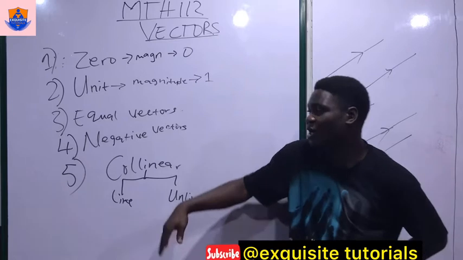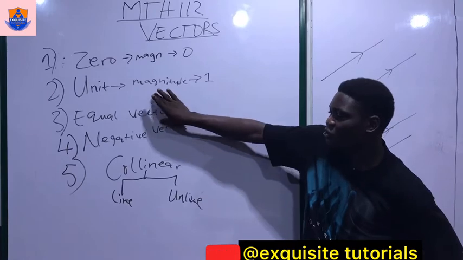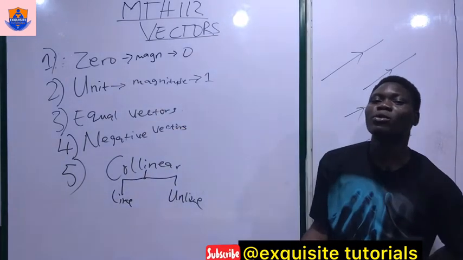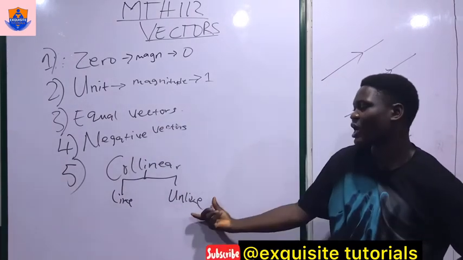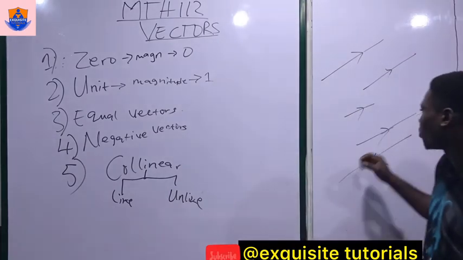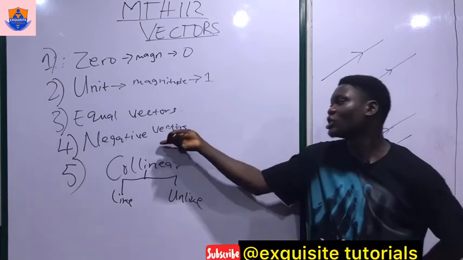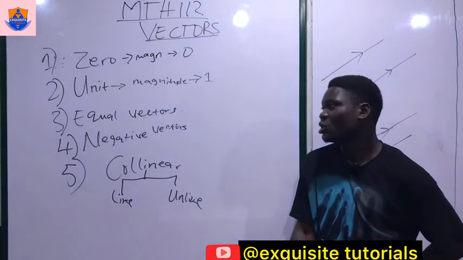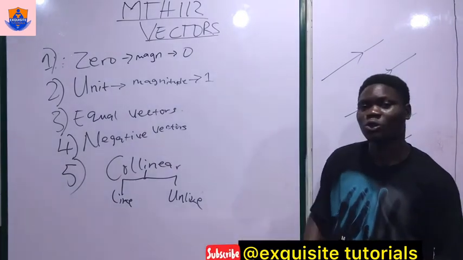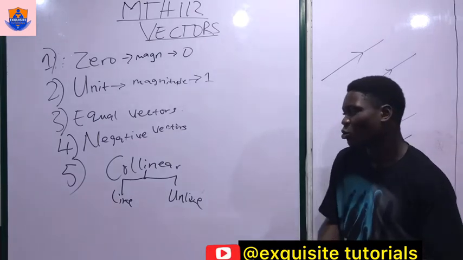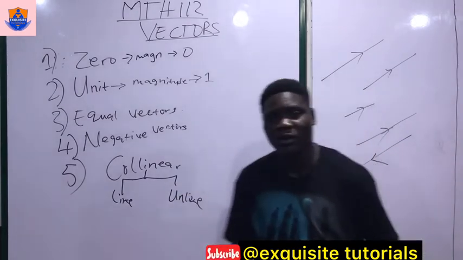Now, like vectors may have the same size or not, but one thing in common is that they have the same direction. The only thing restricting equal vectors is that they must have both the same direction and the same size. Negative vectors are actually unlike vectors in the sense that they are moving in the opposite direction. But the difference between a negative vector and an unlike vector is that negative vectors must have the same size, although they are moving in opposite directions. Unlike vectors don't necessarily need to have the same size, but they are moving in opposite directions. So I hope this explains like and unlike vectors.